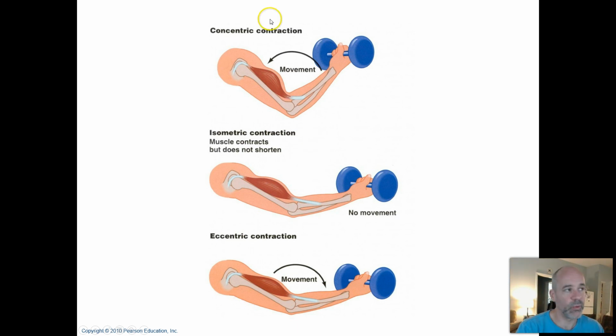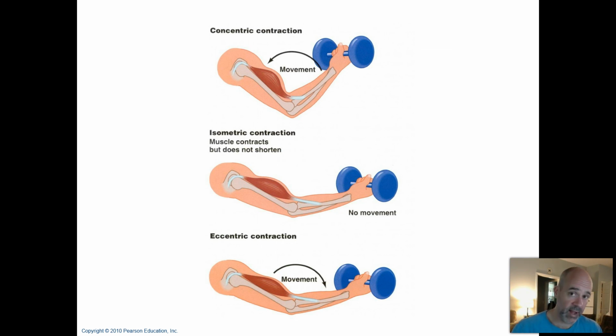To say take 2 or 3 seconds to do the concentric, where you raise a dumbbell upward as you flex your elbow, and then maybe just take 1 second on the eccentric as you lower the dumbbell down. That would be the eccentric portion of the movement. So whenever the muscle itself is contracting and shortening, that's the concentric phase. Whenever it's lengthening, that's the eccentric phase. So those are the 3 terms there that you need to know.